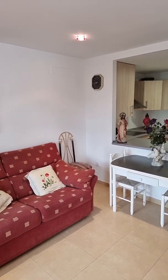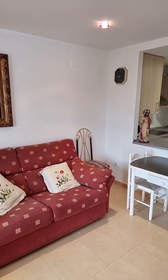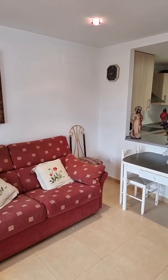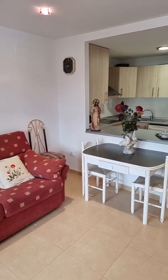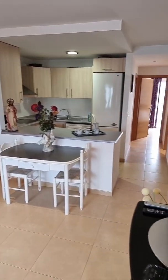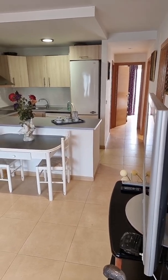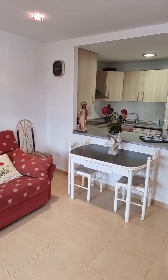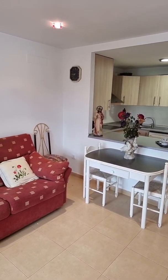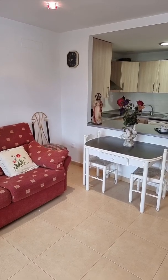Maybe one thing's missing, and that's maybe necessary for some people, would be air conditioning. As we said, this property has a Spanish owner, and they hardly need air conditioning, as the property is airing very well. When you open the front door and the back door, it's normally airing pretty okay. But in case you want to install air conditioning, it would be about 650, 700 euros per unit, and you might need about 2 units here.